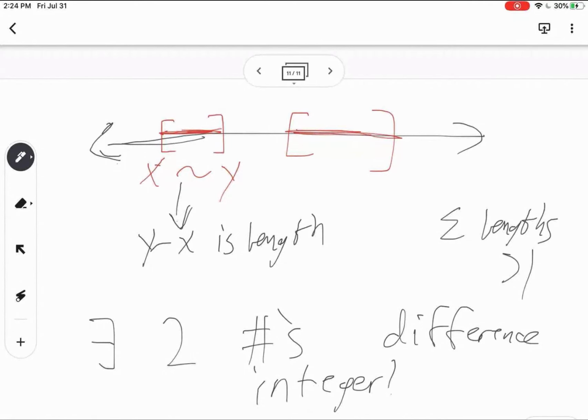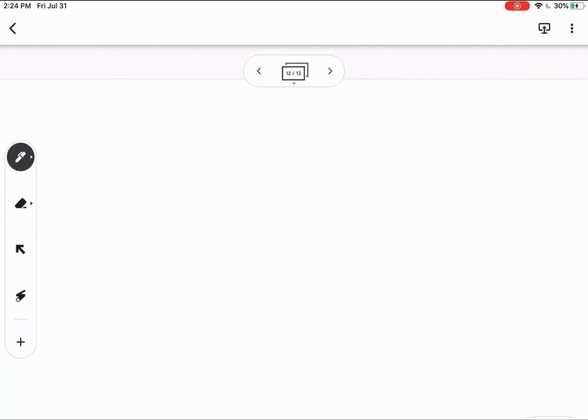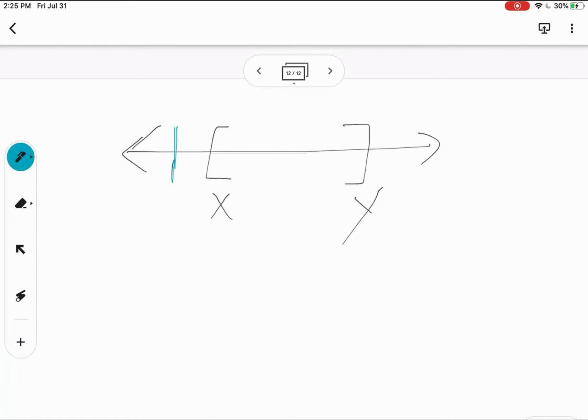And we can consider this mod 1, right? What if we just considered it mod 1 like we did before with mod n? What do I mean by considering mod 1? If you have an interval from x to y, and let's mark our integers as well, this would be integer n, and this would be n plus 1. Then we only consider the fractional parts, right? Mod 1, in this context, means you only care about the fractional part.